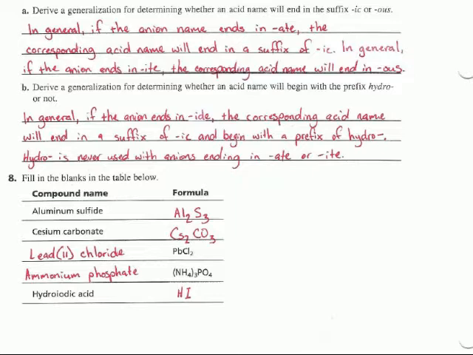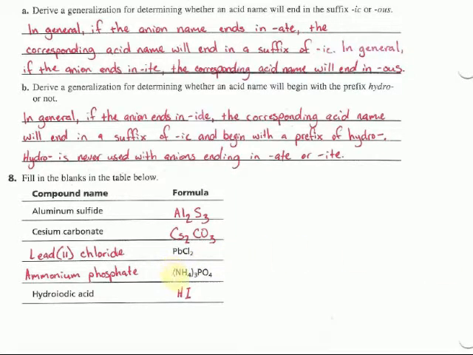I need to balance out that -2 with this single lead atom. So that means this one lead atom is providing both of those positive charges. So that means that this is the type of lead that forms a +2 charge. So the stock system name here is going to be lead(II) chloride.